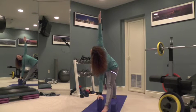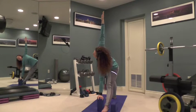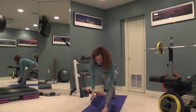Back to your triangle pose. Gaze up at that right hand. Shoulders relax. Pull those kneecaps up. Open the chest and the hips to the side. Now unwind out of that. Bringing your hands to the blocks.